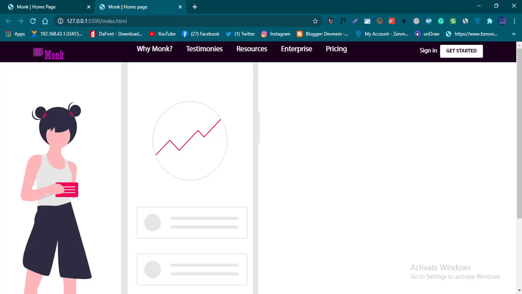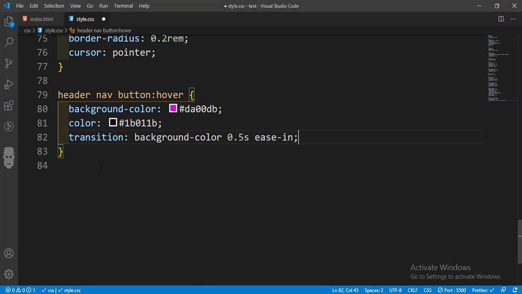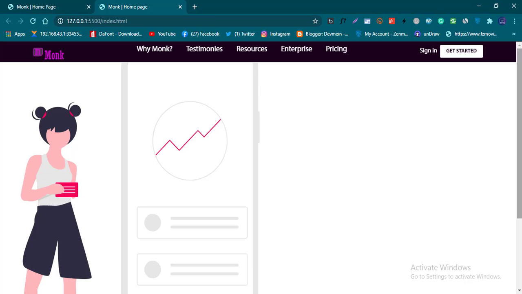So let's go and see how we can fix others. Now we are done with this header. So the next thing for us to do, let's go back and see what is left for us to do. Okay, let's find a way to fix this one. So let's go back and fix that.